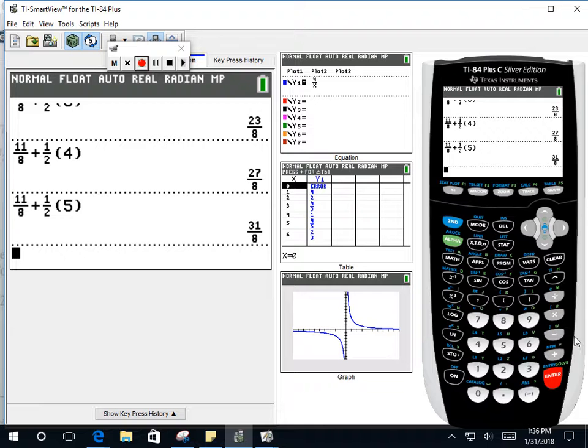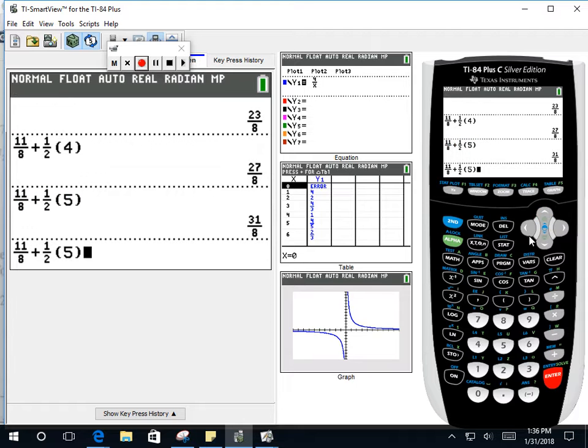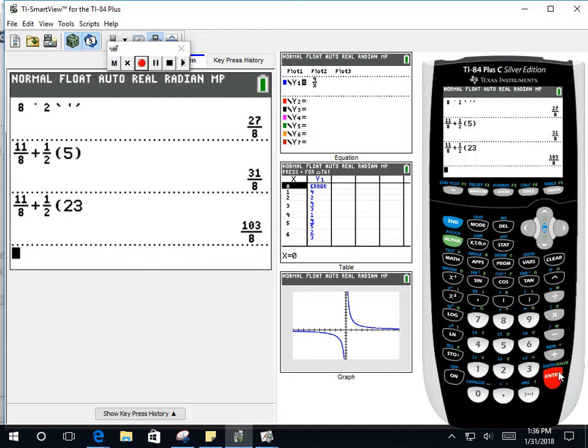It's not the wrong way. It's just that if you're rounding it off, it'll probably mess up the final answer. So keep it in fraction form. Okay, and then what was the nth term we were supposed to find? 23rd? So now you would go and you replace that 5 with a 23. And when you do that, you'll end up covering up the end parenthesis, but it won't matter. You can put it back if you want, but it won't matter. 103 over 8.